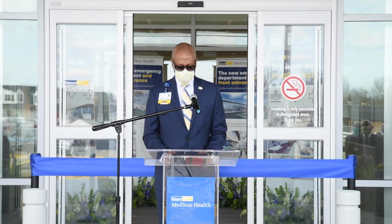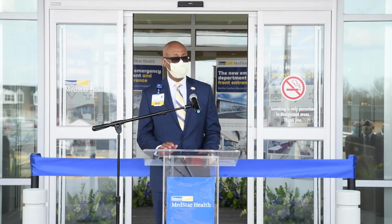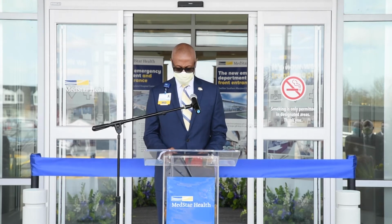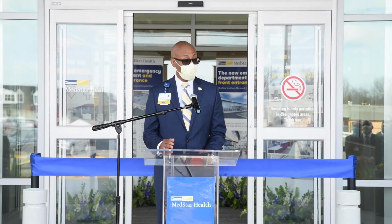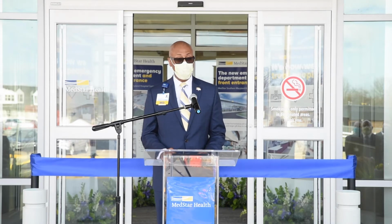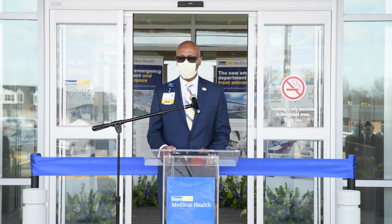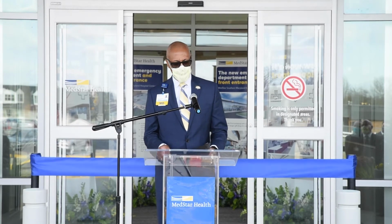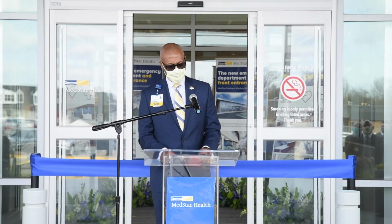For example, our state-of-the-art special pathogens facilities that now will be available will serve as a resource for the entire Southern Maryland region in the event of an outbreak involving a high-risk contagion such as Ebola. Also, mental health challenges and substance abuse are more prevalent than ever, as we all know, and our specialized behavioral health unit in the new ER will help us to support patients during their moment of crisis with a safe and caring space. These new capabilities tie into our recent HSCRC funded project in partnership with Totally Linking Care in Maryland and the Prince George's County Health Department to expand our behavioral health crisis capacity in the county.